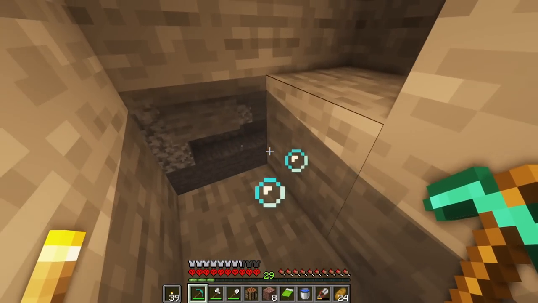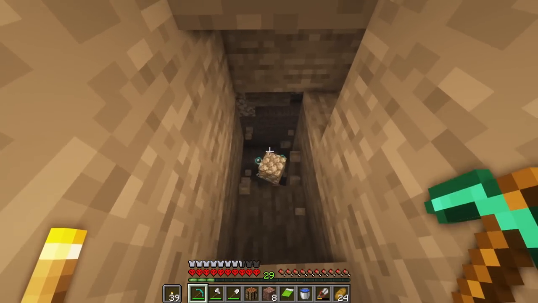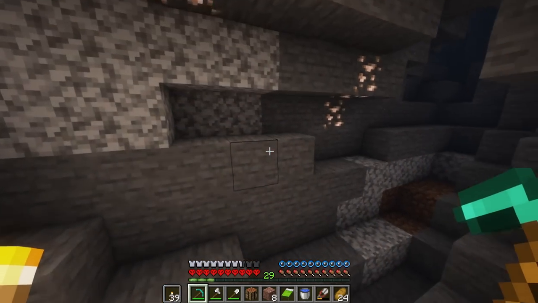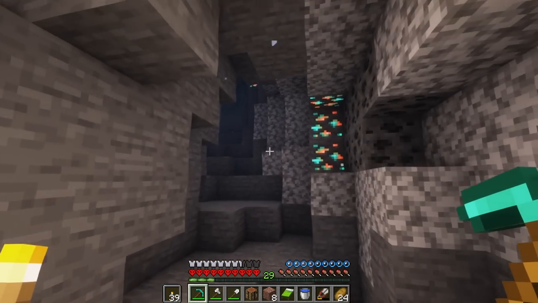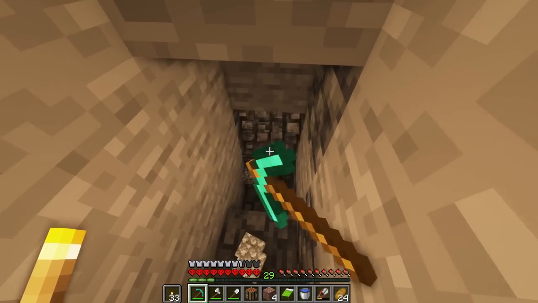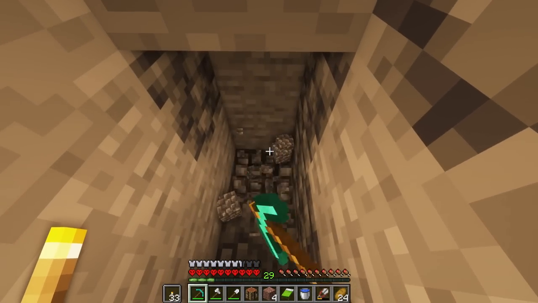I wish I had silk touch so I could keep that block, but, I mean, it's too early in the game. Can't ask for everything. This is pushing me away. I want to go see what's down here, at least. More iron, just some underwater. Aha, found me some deepslate. Now I just need to find me some diamonds. That'd be a-okay with me.